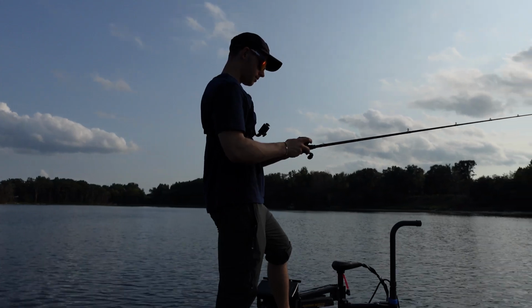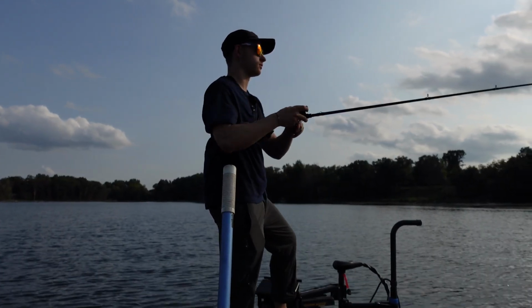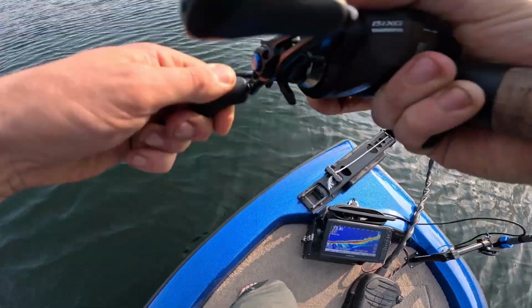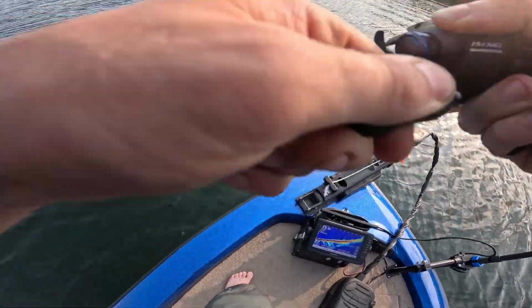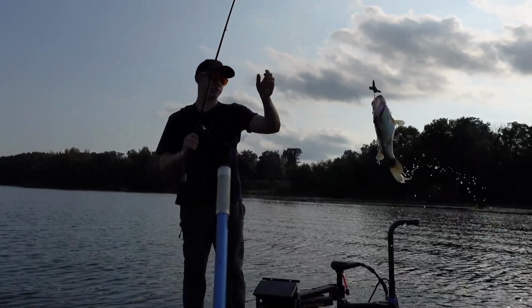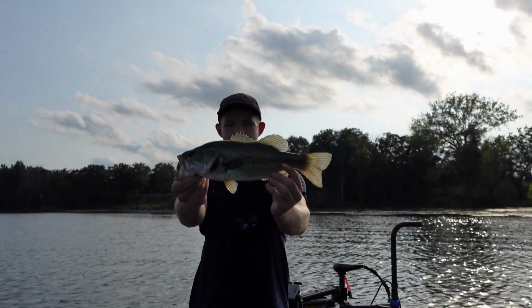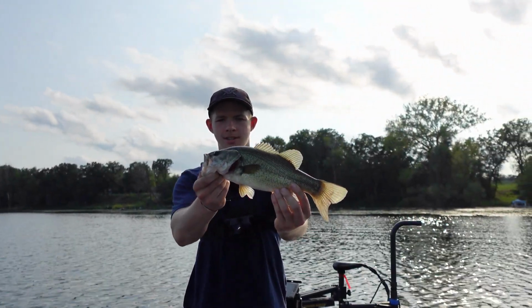It's the bottom of the cast. Bite. Oh, dang. Yeah, that thing throttled it. Oh boy. Yeah, Texas rig. There we go. That's a decent bass. Get her in the boat. Woo! No! All right, first bass. I'd say 1 3/4 pounds. Not that bad. We'll take it.